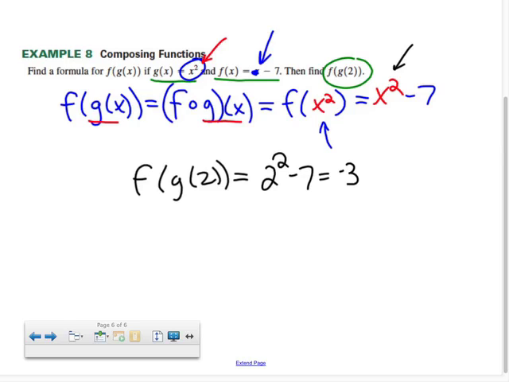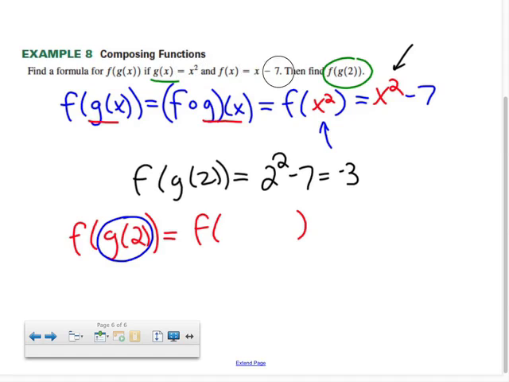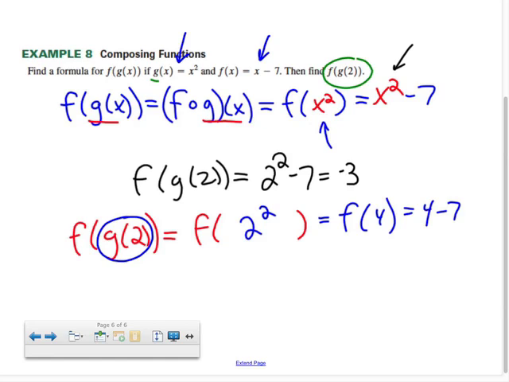Now, if I hadn't done all of that work, let me go through and show you how we could do this from scratch. If I was asked to find f of g of 2, we should get the same answer, but in a slightly different way. I'm just going to copy the letter f out front because it has to wait its turn. And we're going to evaluate this inner part here, this g of 2. So I'm going to plug in 2 into the function g right here, and I get 2 squared, which is of course 4. And now I'm going to plug in 4 into the function f, so then I come up here and plug in 4, and you'll recognize we sort of already did this, we just did it in one step. 4 minus 7, we get negative 3.